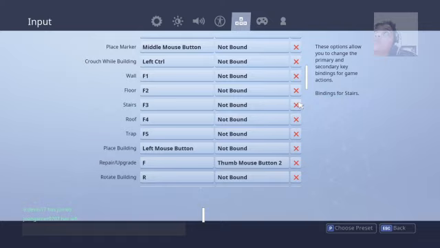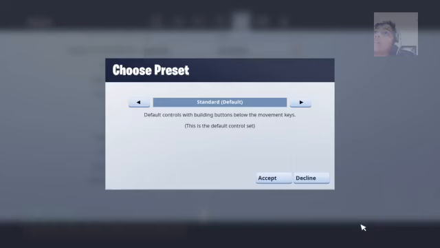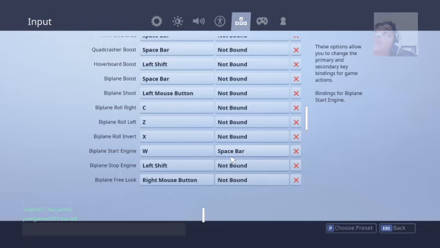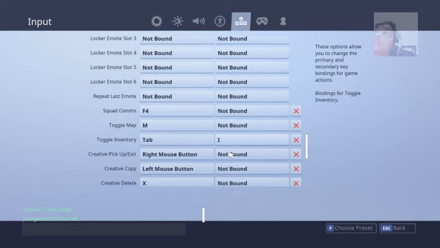I think it's default, that's the one I like. To build is, wait, I want to see my building because that's the thing I need to look at.